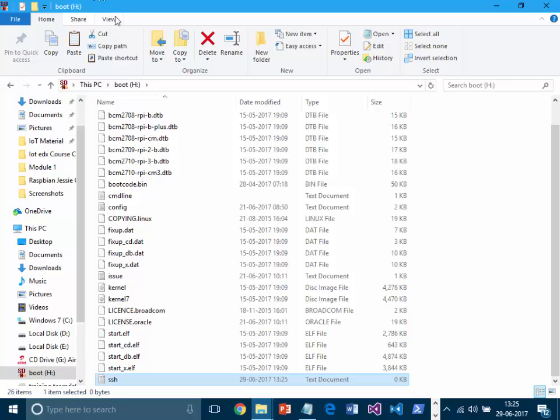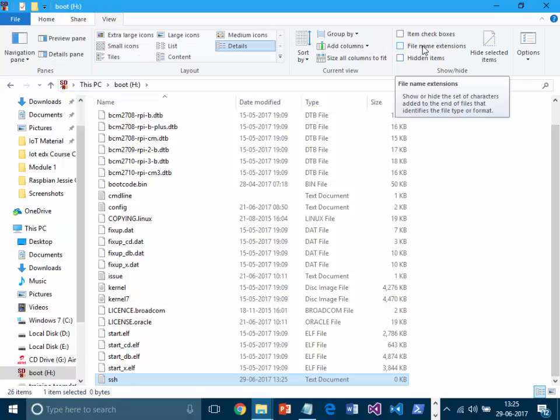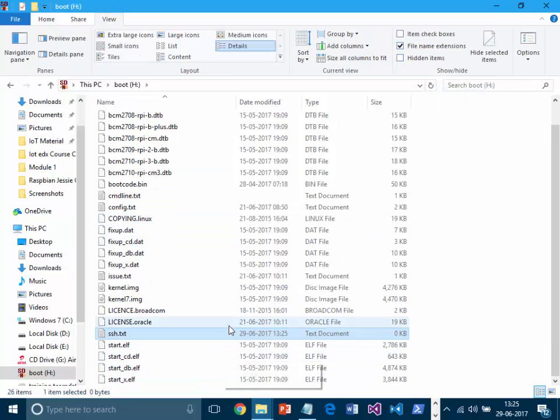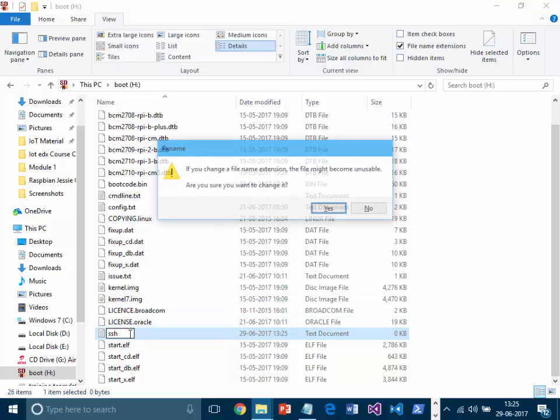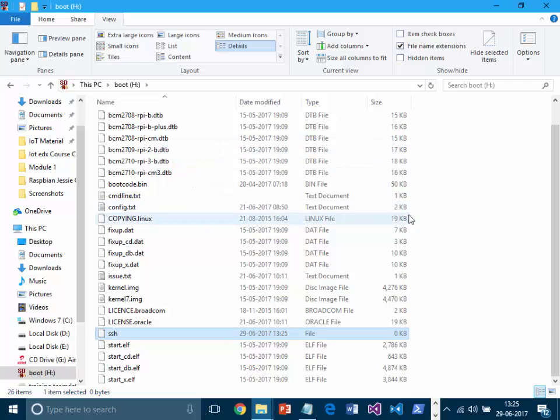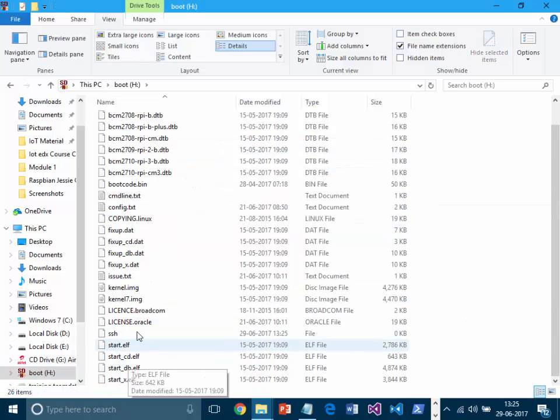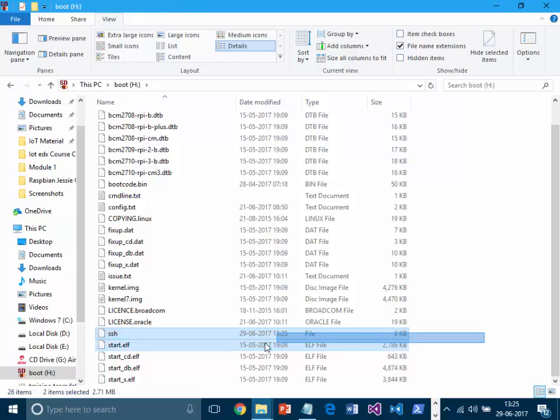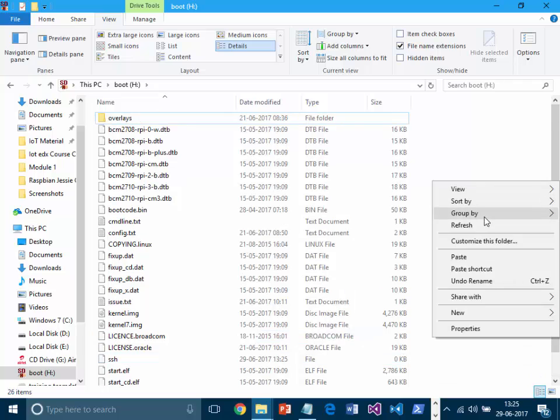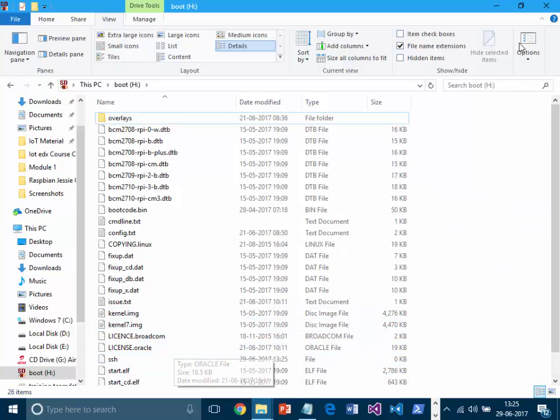Now view the files by their name extensions, and remove this .txt. So now I have the file SSH which has no extension. We need to create this file to establish a connection between the Pi and the laptop.